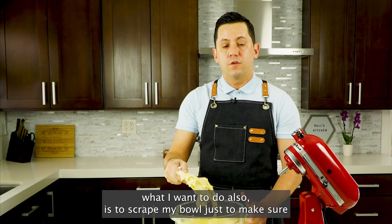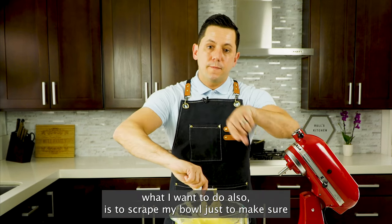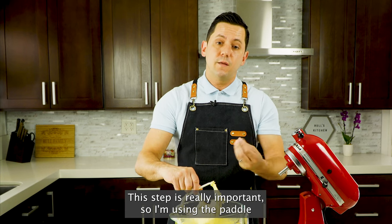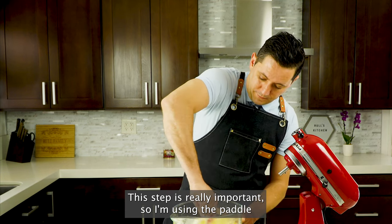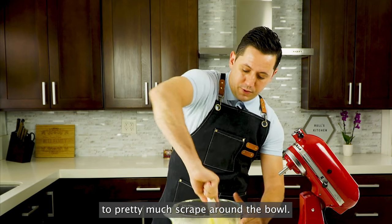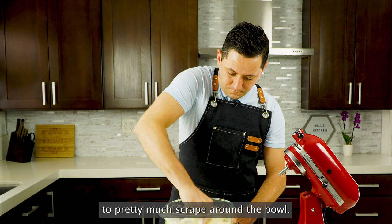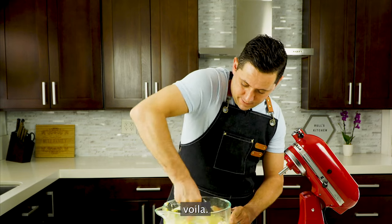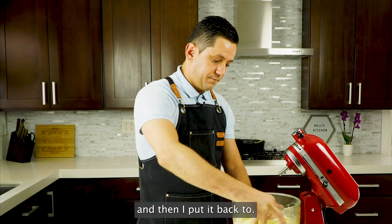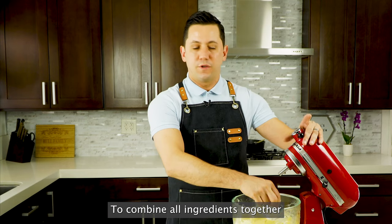What I want to do also is to scrape my bowl just to make sure all ingredients are well combined together. This step is really important. So I'm using the paddle to pretty much scrape around the bowl. Voilà. And then I pull it back to combine all ingredients together.